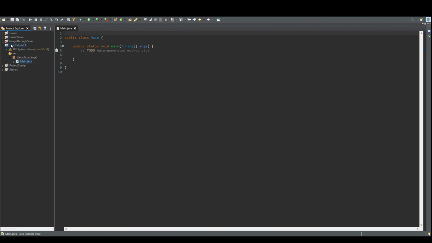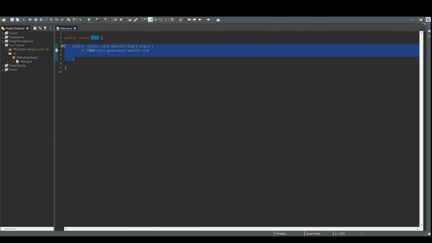So right here is our project, and here is our class. By ticking what we just ticked when we were creating the class, it basically auto-completed this here. And what this means is you don't really have to know what all of these lines mean at the moment. But just to simplify it, here we have the public class, and you can see this is where it starts and this is where it ends. So everything inside of these brackets here is in the public class, and the name of this class is main. So everything in here is inside of this class here.